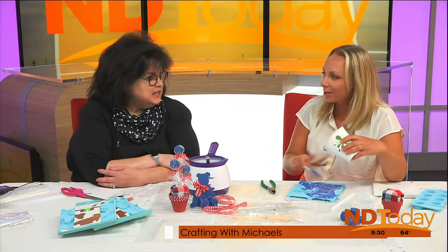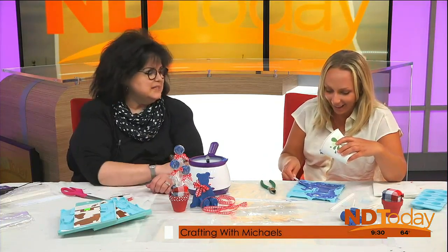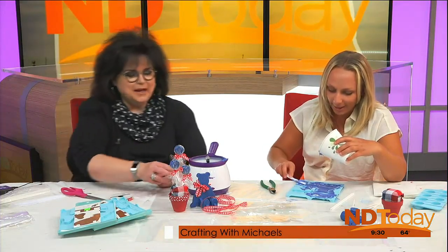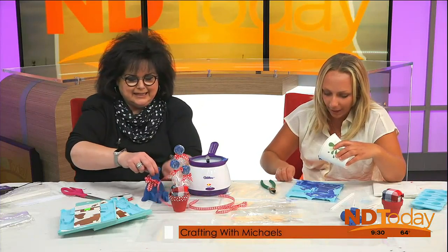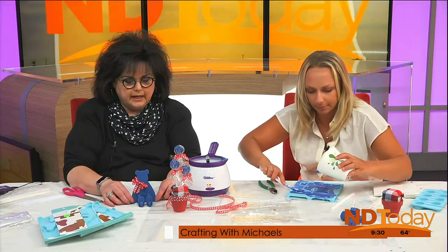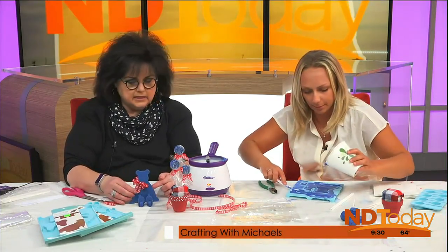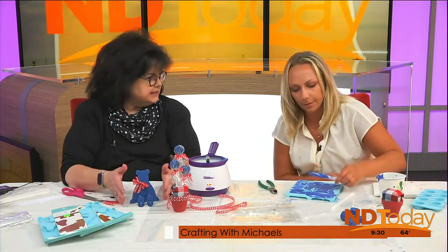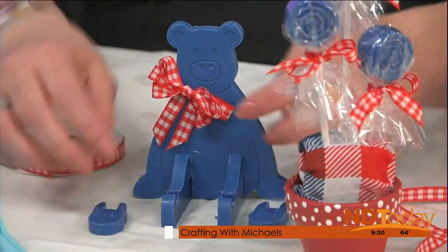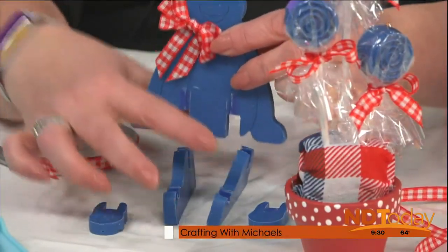I'm going to say this is not the cleanest craft. Oh no, it's messy. You're doing great, you're doing fantastic. What's unfortunate is you guys never get to see the mess I make — mine is all ready to go to the picnic! Now, once you unmold your little animal, you could put some of the melted candy melts in the little joints where it goes together and stick it together, because it comes apart. We can take this completely apart. You just got to be a little bit careful when you're putting it together.